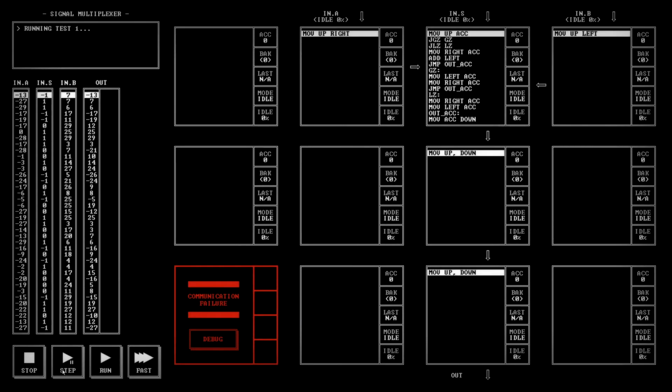So what we should get now, we get both numbers coming in. 13 and 7. Now we know that it is less than 0, so we're going to jump down to the less than 0. We're going to move the right side into the accumulator. Then we're going to move the left side into the accumulator, and then we're going to move the accumulator down. And then we continue as expected.